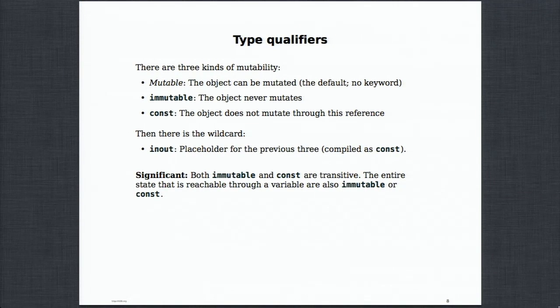But something is very significant here, as Walter said, turtles all the way down. If you have immutable state, or if you have const state, everything that can be accessed through this state, even a member's member, is all the way immutable down, or all the way const down. If you have an immutable state handle, you can be sure that that state will not change. Of course, we can find ways to do the opposite. We can change it, but that's how it is.